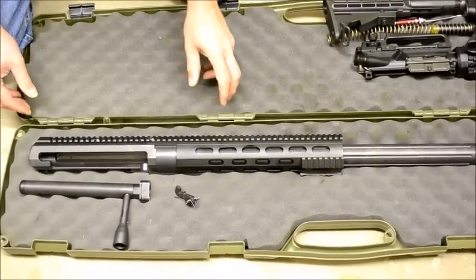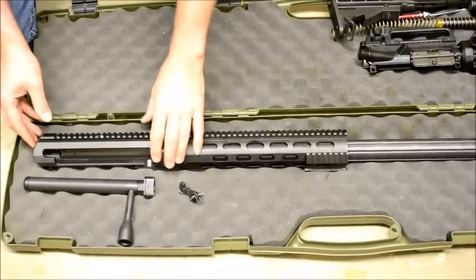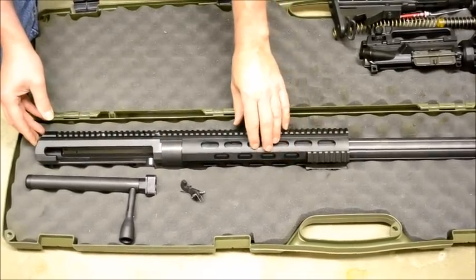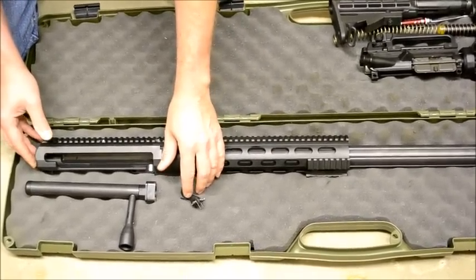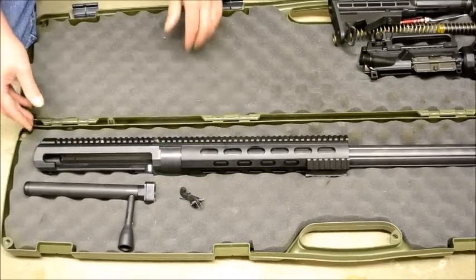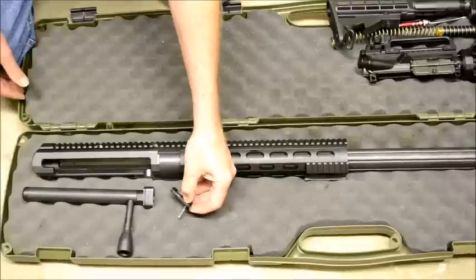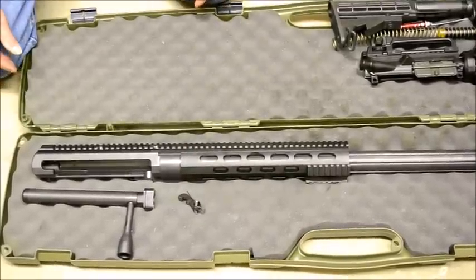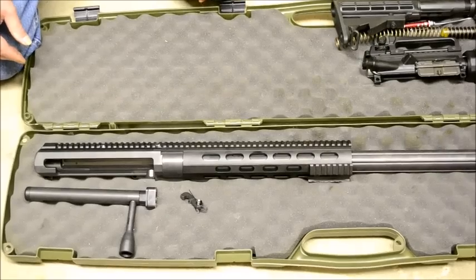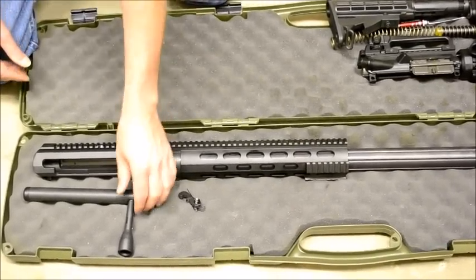The kit itself comes with the receiver, the barrel, the extruded aluminum mounting rails, the bolt, and a replacement hammer and spring. The hammer needs to be replaced because it's a slightly different shape and it has some clearance issues, and the spring needs to be somewhat stronger to give a substantial whack to the harder military 50 BMG primers.